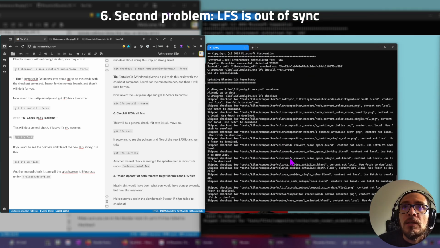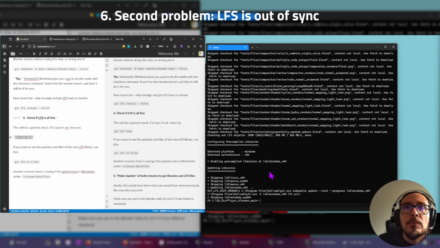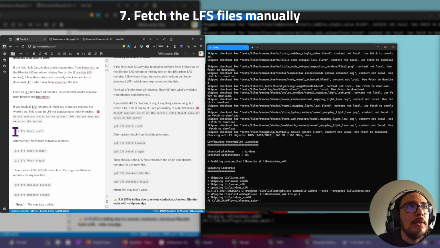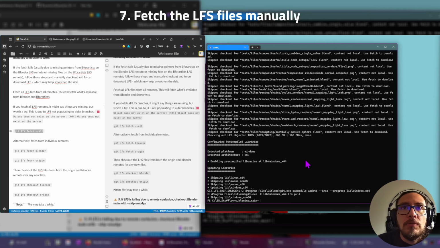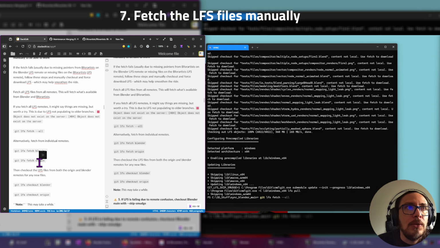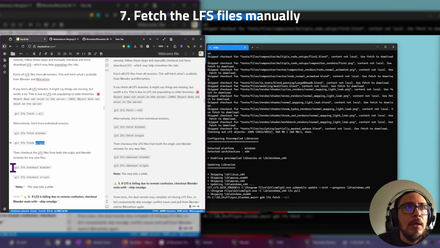As you can see, it is starting to download, but it's skipping things because they're not available locally. So we often need to manually fetch all from LFS just to make sure everything is fine. This will fetch both from Blender and the origin, and then we can check them out locally. This may take a moment as well.